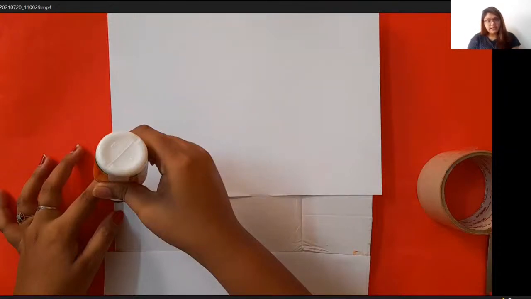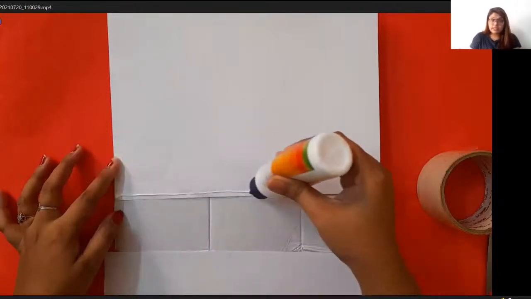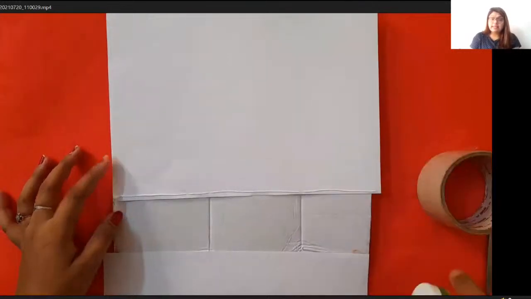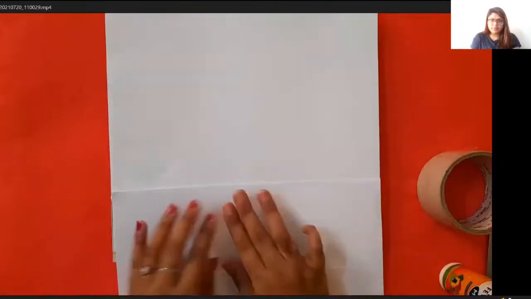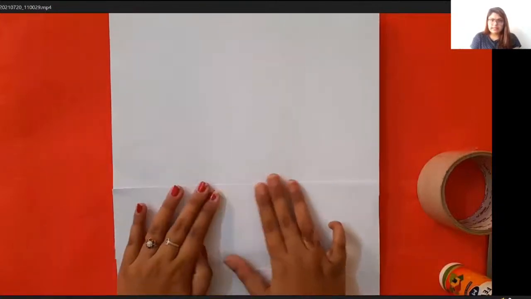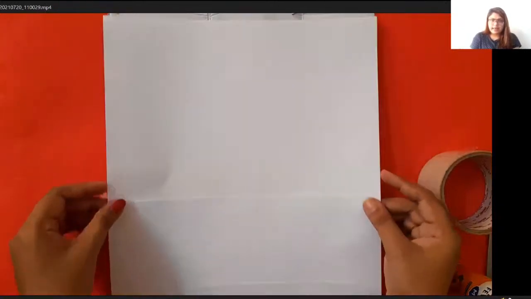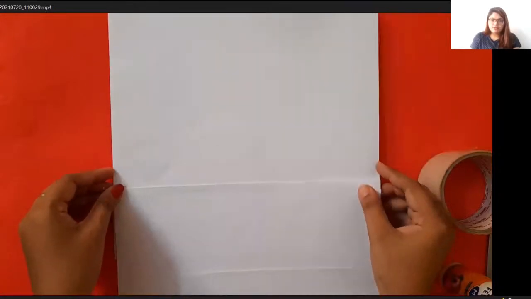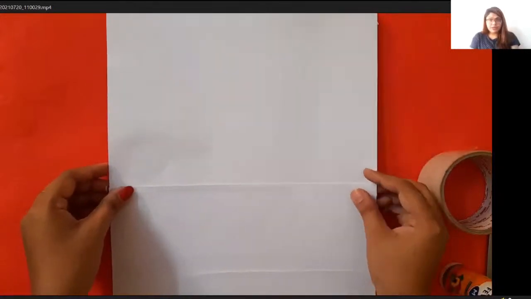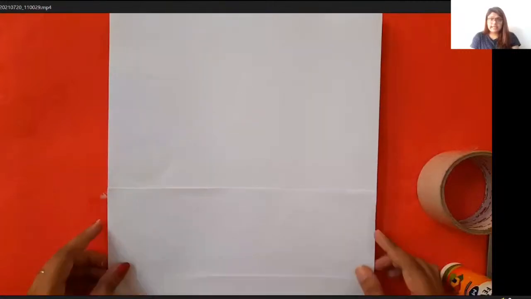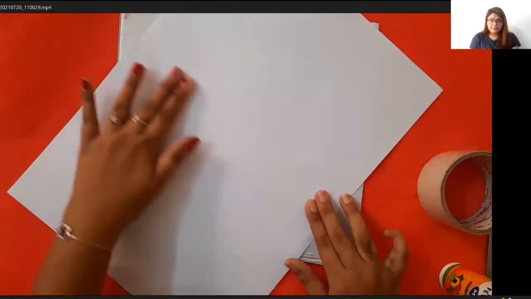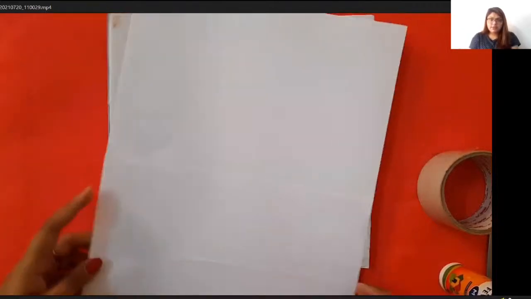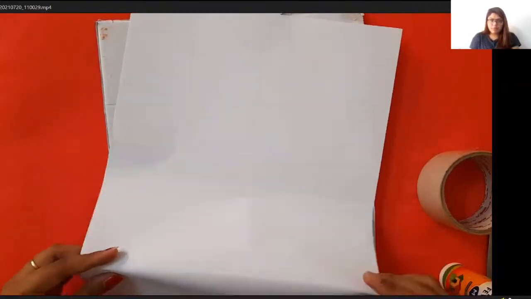Got it, everybody? Wonderful. Come on, I'm going to paste the drawing sheets together to get the equal size. Yes, I am just going to press a little so that it gets pasted easily, and I am just going to keep it on my cardboard paper for the measurement. So the size of my cardboard and the size of my drawing sheet will be similar. And I'm just going to trim the remaining portion.